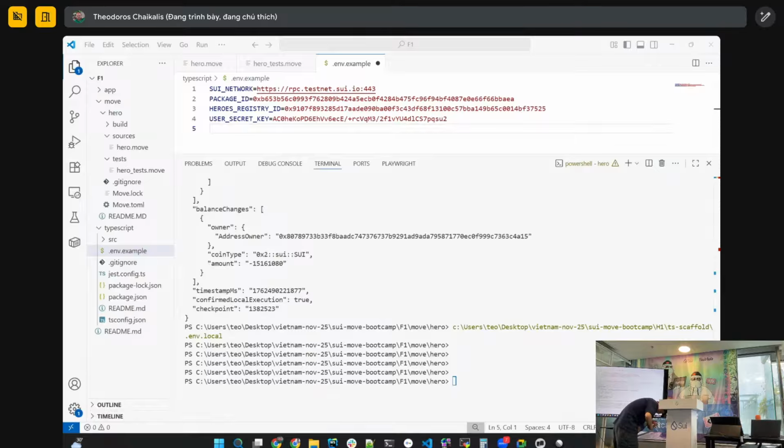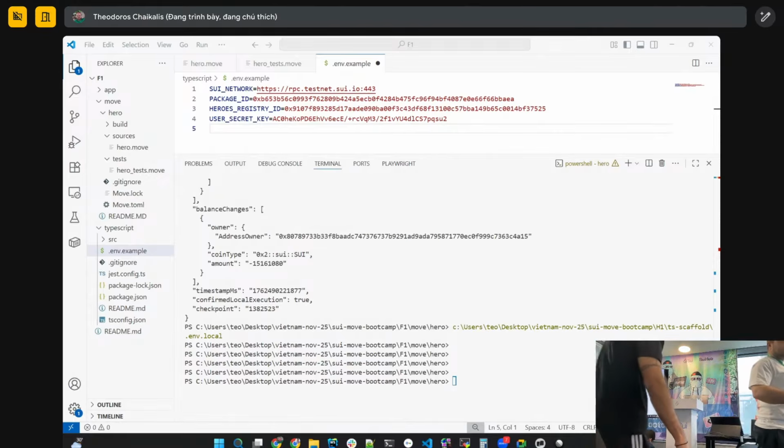Are they running with the correct order? Is this your address? That's wrong. This is not your address. Yeah, that's wrong. So it's not the active address. You are putting the gas for another address, right? That's why it didn't go. Okay, so go to the other one and access the Faucet.